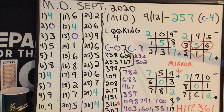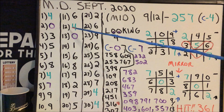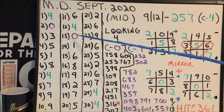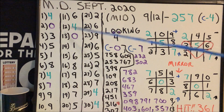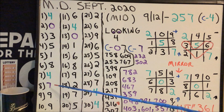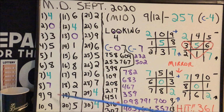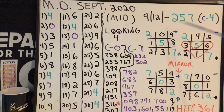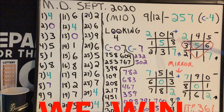Okay, so if I was playing this drawing on the 12th, when the 4 column came back, I definitely would have considered combinations coming from column 0, but also column 7, okay? According to these 2 patterns that happened earlier in the month, okay? So for this, we decided to use the tic-tac-toe basic strategy plus and minus, along with the mirror of the plus and minus, okay? So if you're familiar with tic-tac-toe, you already know what this is.